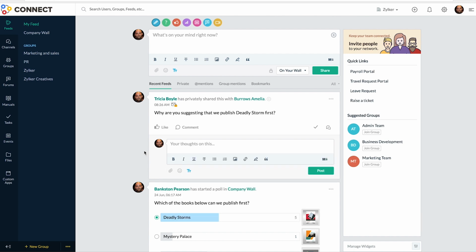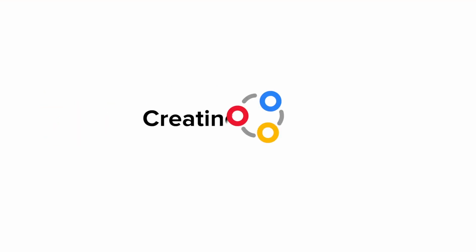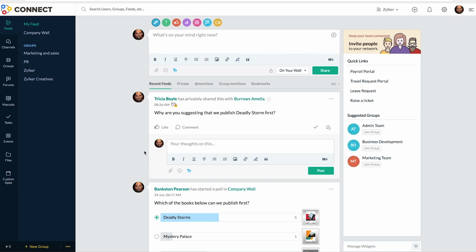So now we have gone through how to ask, tell, and share your thoughts with people. But what if you want to invite them to an event? Not a problem. You have an option to create events right from the post editor. Let's see how to do that. Creating an event. Events are a great way to keep track of all your appointments in one place. Depending on the permissions set by the admin, which we will discuss later in this session, a member may or may not be able to create events at the group and network levels.